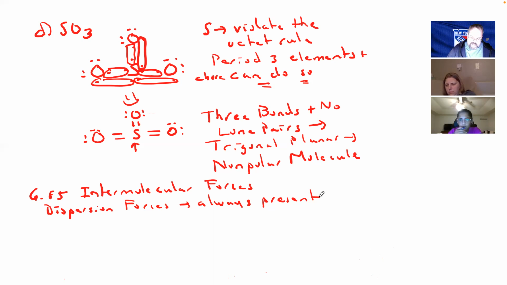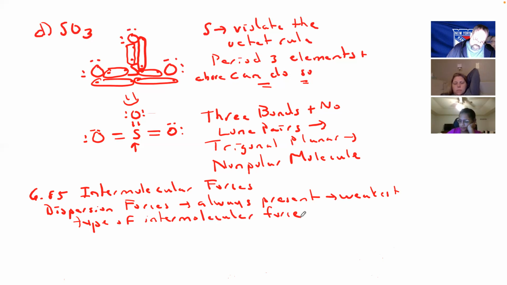They are momentary shifts of electron density that result from movement of electrons. Then another molecule feels that and shifts its electron density in kind, and all of a sudden you have two molecules that, whether they should be attracted to each other or not, are attracted to each other. They are the weakest type of intermolecular force, which means it takes the least amount of energy to break that force of attraction.